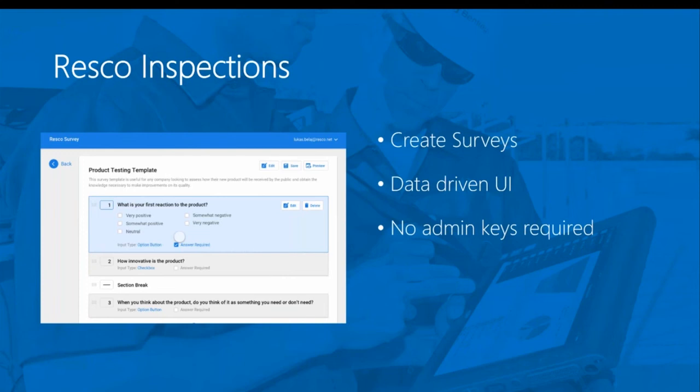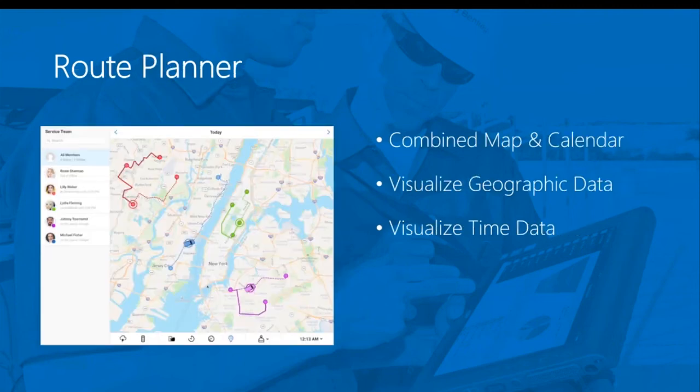So that's the first new solution that will be released in Q1. The second one is Route Planner. This is currently part of our main mobile solution, Resco Mobile CRM, the application for sales and field service representatives. So you might already be familiar with it. However, we see a great interest and a huge potential for this part of the package, and that's why we decided to make it a separate product.